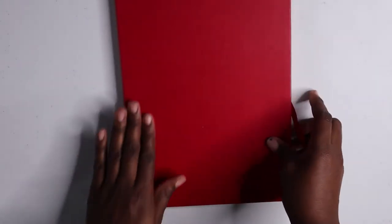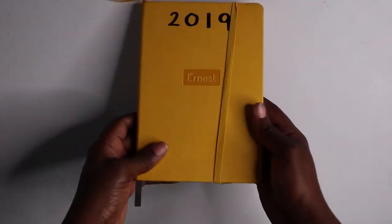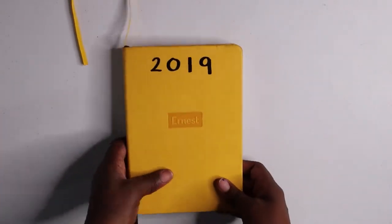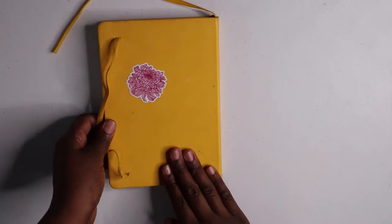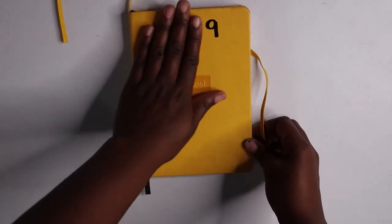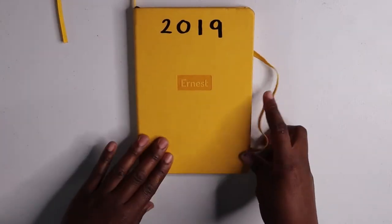The surface of this Moleskine sketchbook is not necessarily smooth, but it's smooth with a tooth to it, if that makes sense. This sketchbook right here is smoother than the Moleskine sketchbook, but it's a similar texture, and I want to test out the markers that I will be using on this sketchbook.